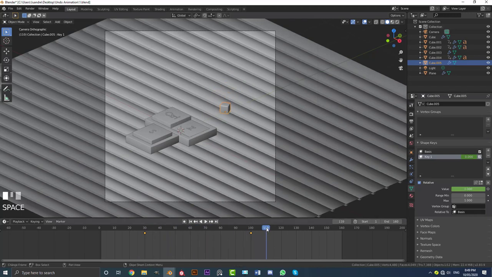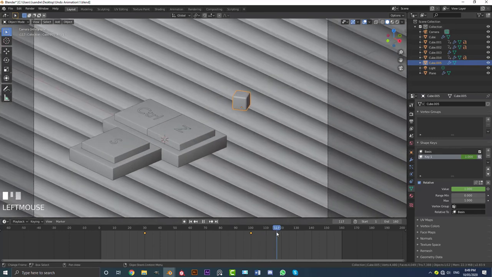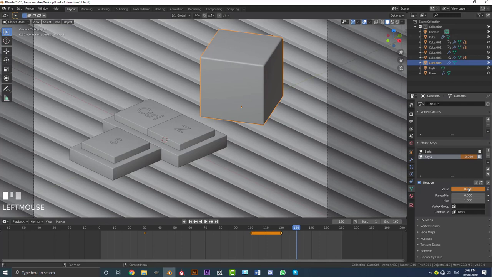And now what we want to do is come to just right after the animation comes to a stop. So this has come roughly to frame 120. And in frame 120, we're just going to come over here to this value slider, and it might seem a bit redundant, but we're just going to hit I again, hovering over this value here. And then we're going to come up to frame 130. And in frame 130, we're going to drag it back down to 0. And hovering over here, we're going to hit I to insert another keyframe.